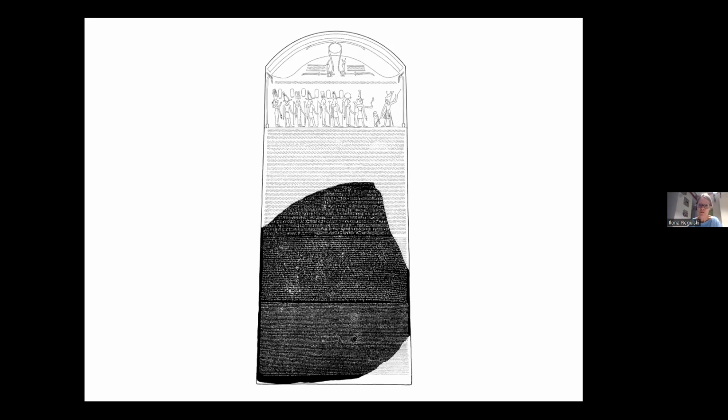One example I can give is the word for decree itself. As you can see, the word decree is mentioned in the last sentence. In Greek, it's psephisma, or resolution, decree, and they translate this into Demotic uch. And as we know, there is an uch in ancient Egyptian for this word, but they decide not to use that. They decide to use the word sechau, which is something like memorandum. So they on purpose don't use the closest ancient Egyptian word to the Demotic, but they use a synonym. And they must have had word lists or lists of synonyms from which they could choose for this work.